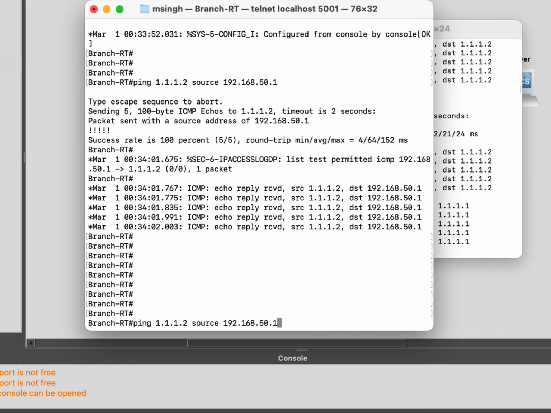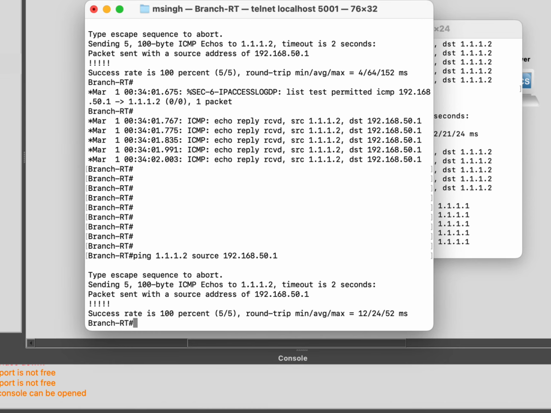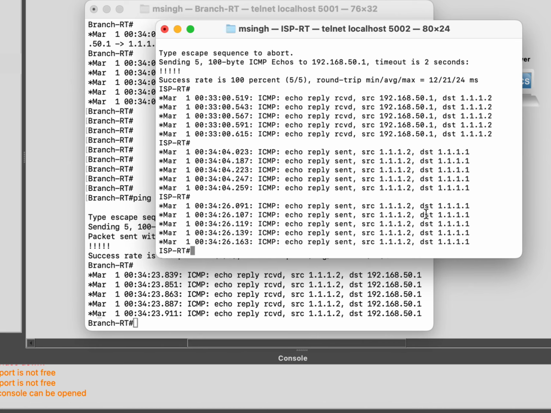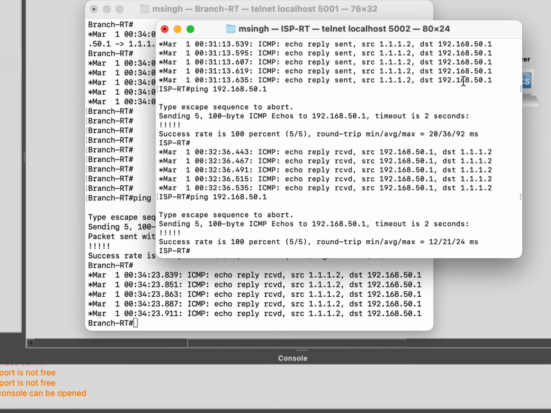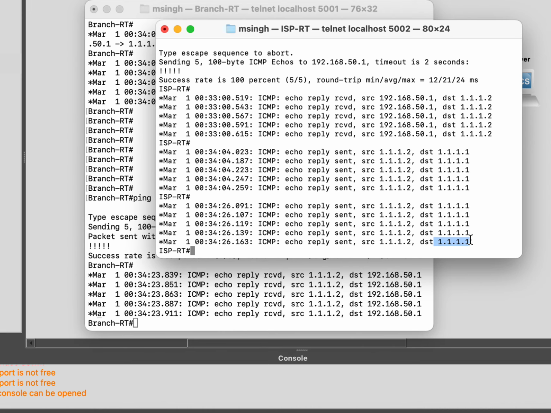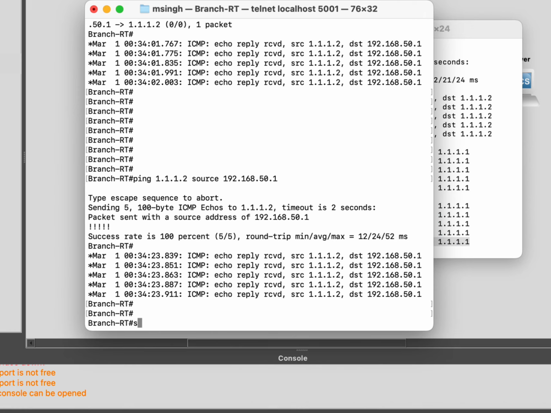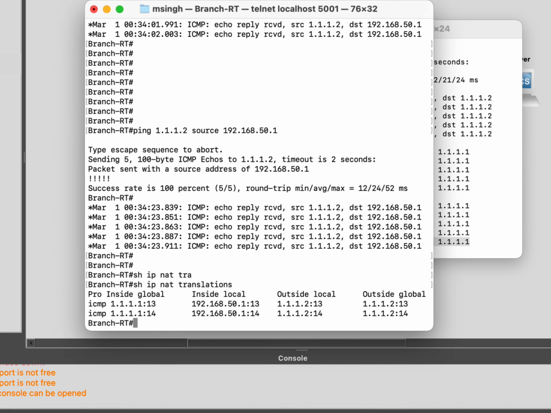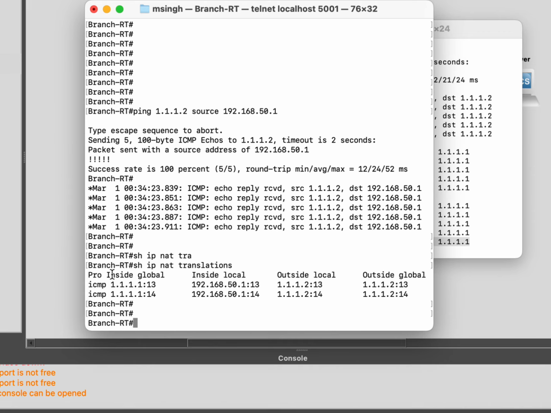Yes guys, see, when I am pinging with the source of 50.1, earlier which IP did we get, now see the difference here. You are getting only the IP 1.1.1.1. You are not getting 50.1 which was showing earlier. Without NAT it is getting 50.1, the actual source; with NAT it is getting 1.1.1.1. You can also verify by show ip nat translation. It will help you see that this is the inside global IP which we are configuring on the router, the inside local IP which is 50.1, this one is the outside local IP, and the outside global IP is this one.